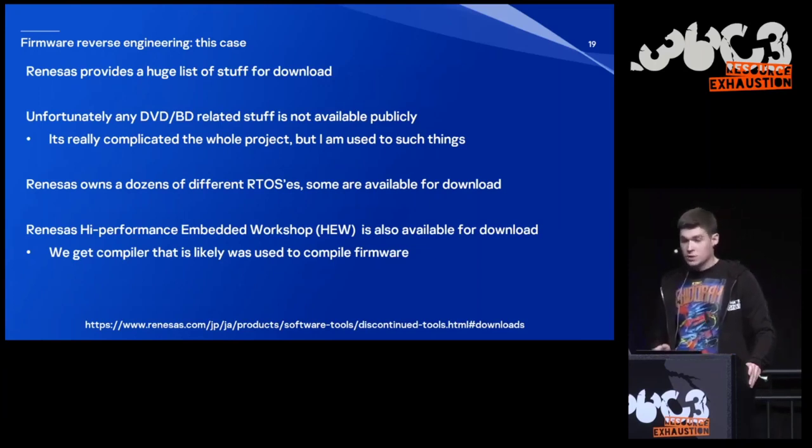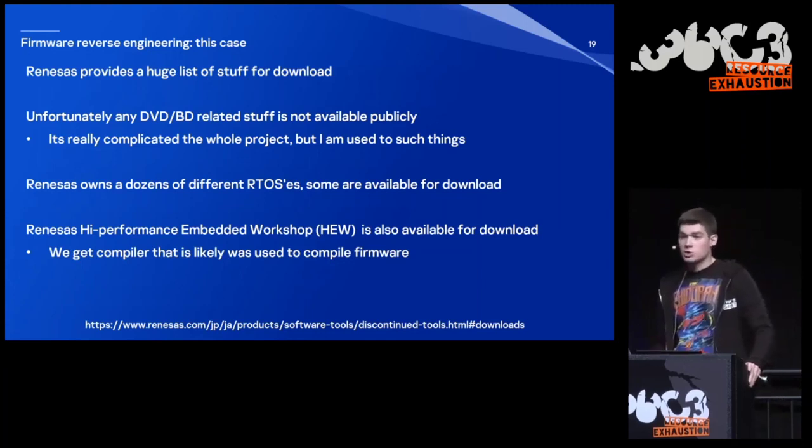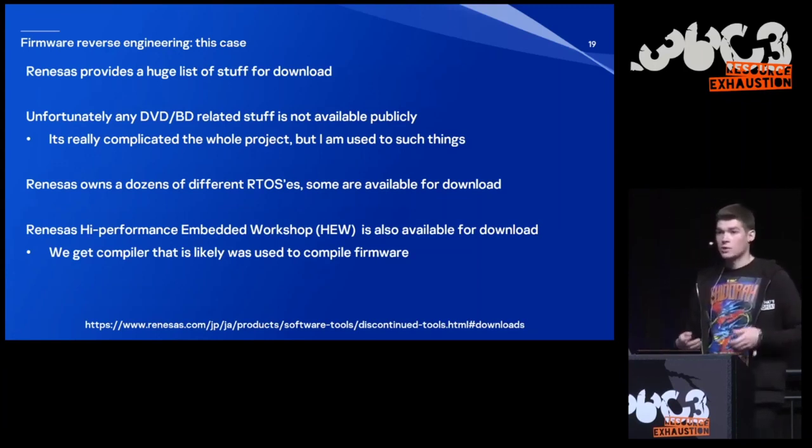And Renesas also provides dozens of different real-time operating systems. Some are available for download, you can get them. And also the official compiler is available for download. So you get a compiler that was likely used to compile the firmware we are going to analyze.